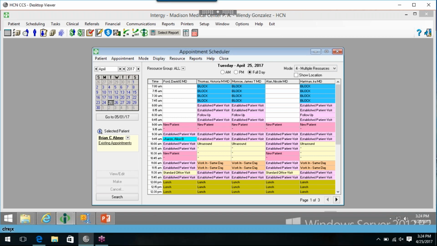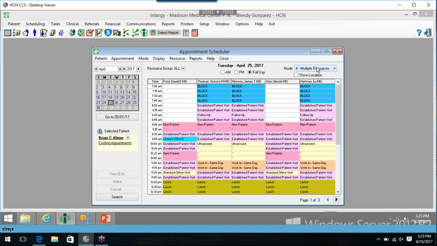Mode 4. Mode 4 is called multiple resources. And this is referencing the resource groups. This does take some maintenance and setup. So in your organization, after today's training, if you go back to your multiple resources and you do see some discrepancies of providers, then please report that to your immediate supervisor or your IT personnel so they can make any adjustments there. The resource group does have some maintenance and setup involved, and the purpose of multiple resources is for me perhaps to see multiple providers across the board.